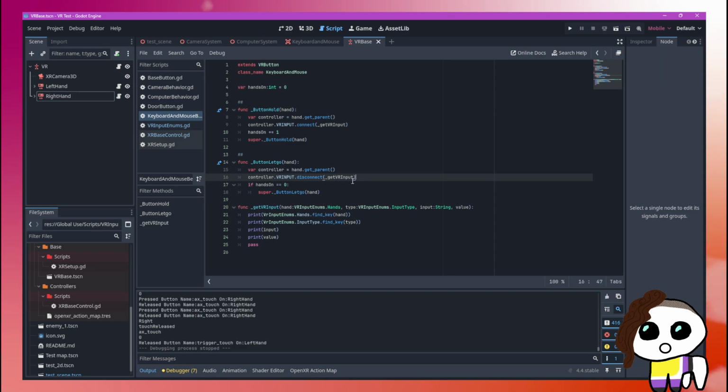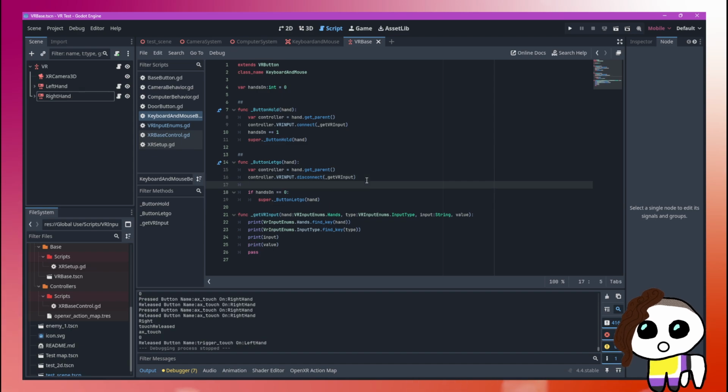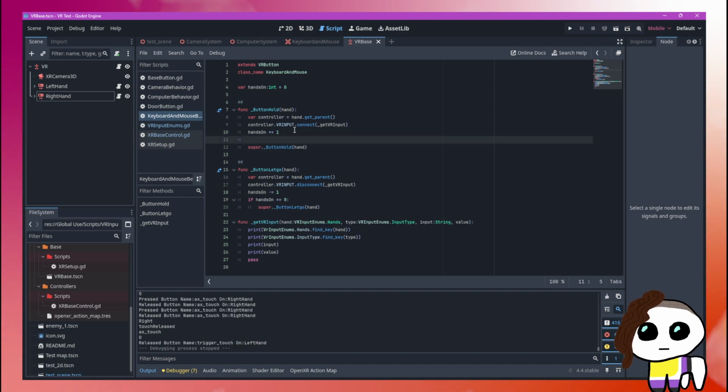Controller input disconnect VR hands on.